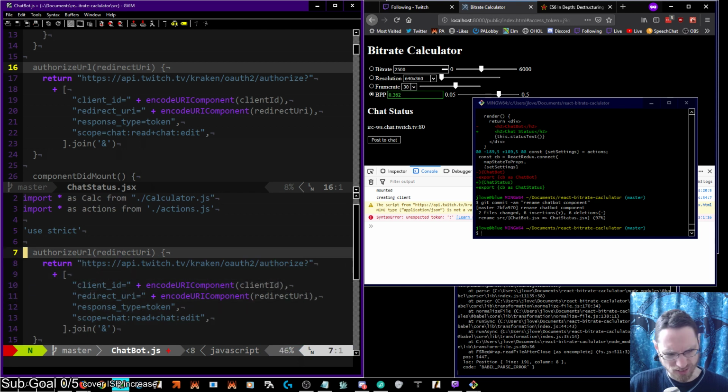And this was using class syntax. Do I want this to be a class? I know for Elm purposes, they recommend against having functions in the model. Now I'm going to have to store a chat bot if I'm going to do that Redux style. Or a TMI interface client. Do we want to make like a chat bot object?